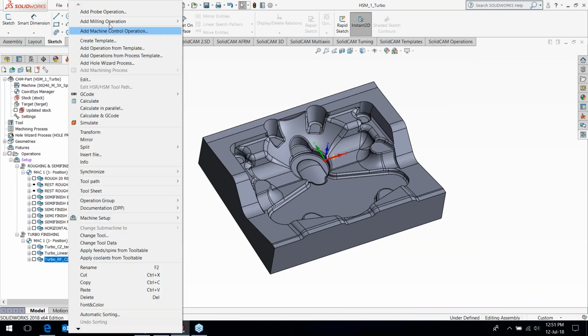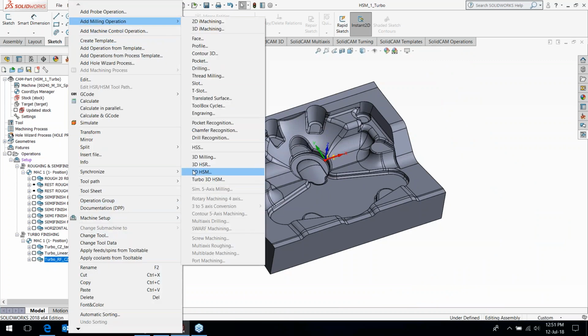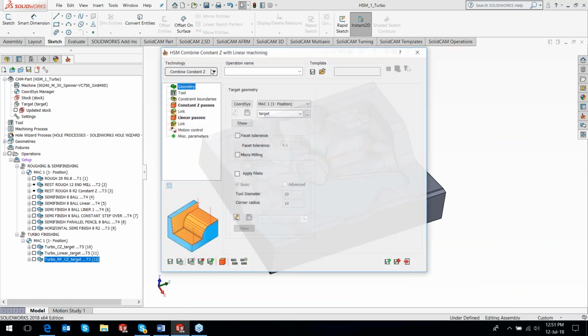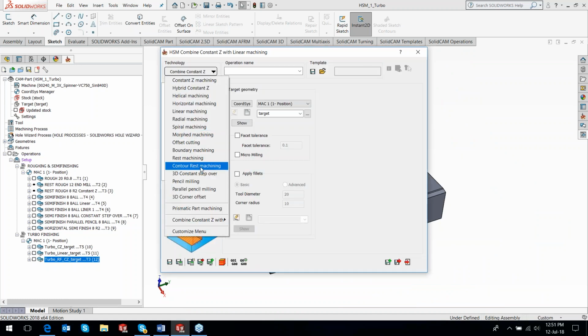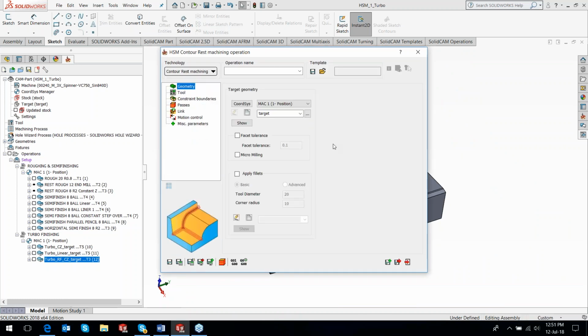Another important feature that we released in 2018 was in HSM itself, and that is 3D constant or contour rest machining. Contour rest machining is basically an enhanced functionality of rest machining, which takes into account any combination of tools. Our earlier rest machining in HSM had the limitation that it could work only with ball nose tools.